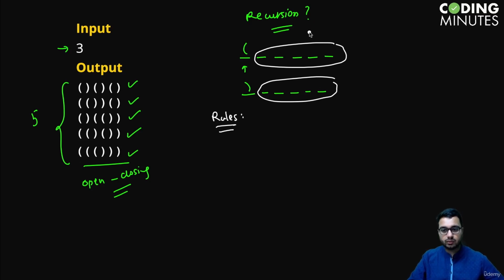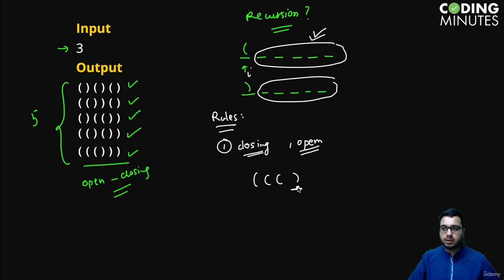So this is true. We can use recursion. We can fill for an index I, or fill at a starting position and make a recursive call for the remaining sub problem. That is true. So what are the rules we should keep in mind while filling these? The first rule is, whenever you are placing a closing bracket, we must have some opening bracket which has come before the closing bracket. That means if I'm making a string like this, I want to put a closing bracket here.